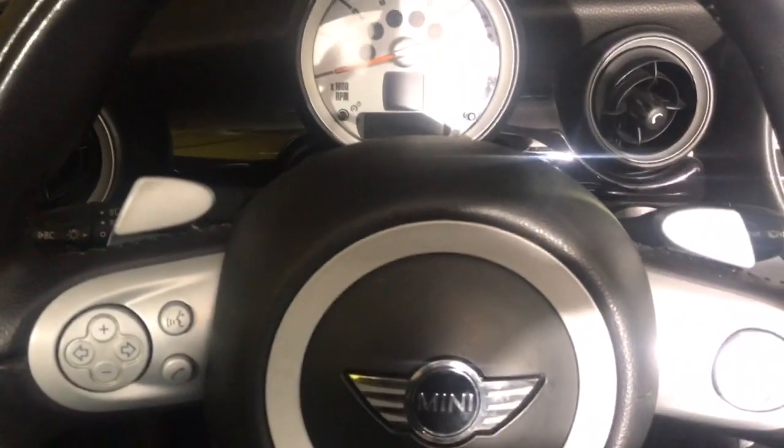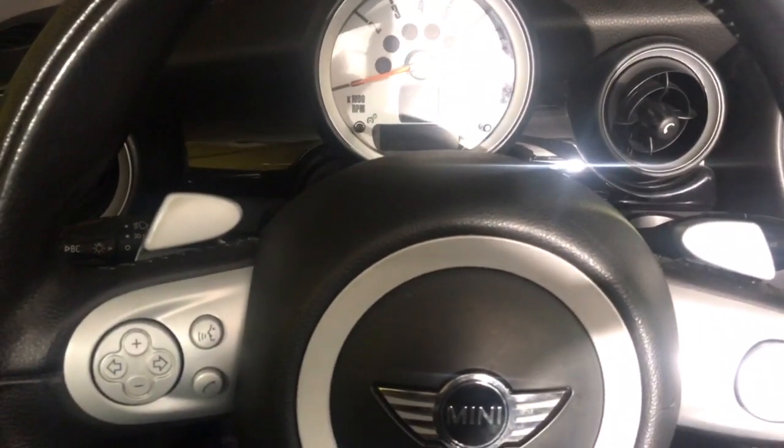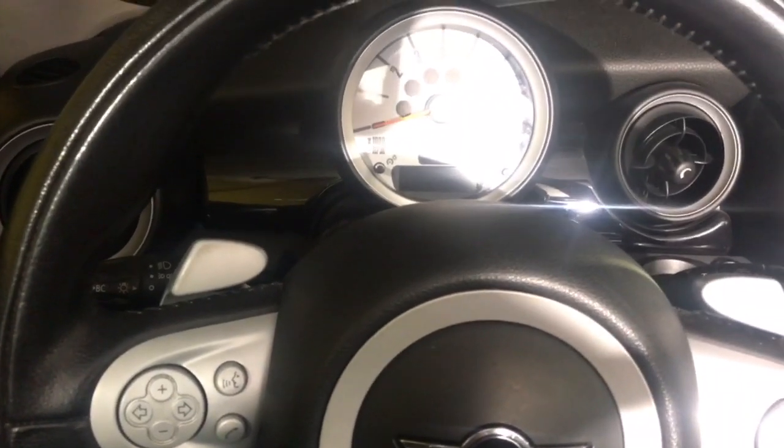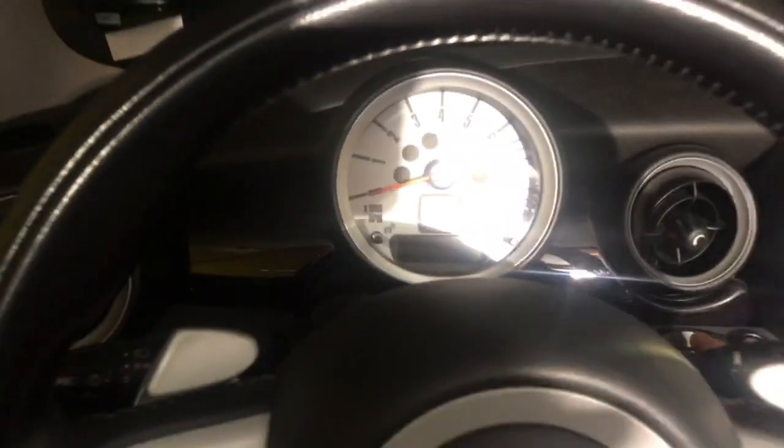Today I'm going to show you how to use your sport mode on a BMW or Mini Cooper. This is a 2009 Mini Cooper base and it is equipped with an automatic transmission. So, to begin, you will want to insert your key into the ignition and start the engine.